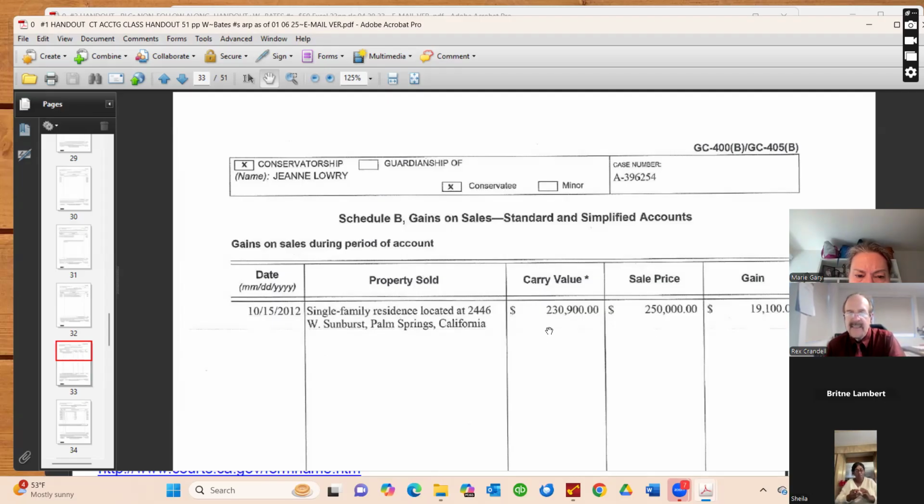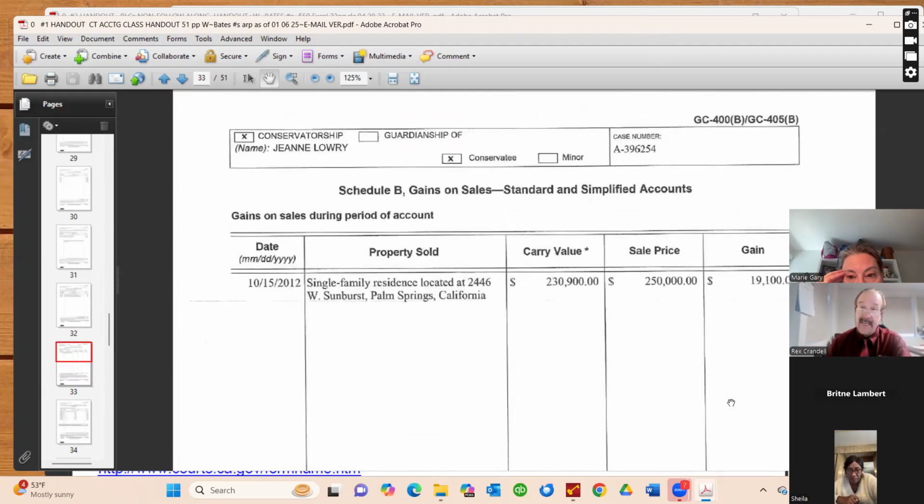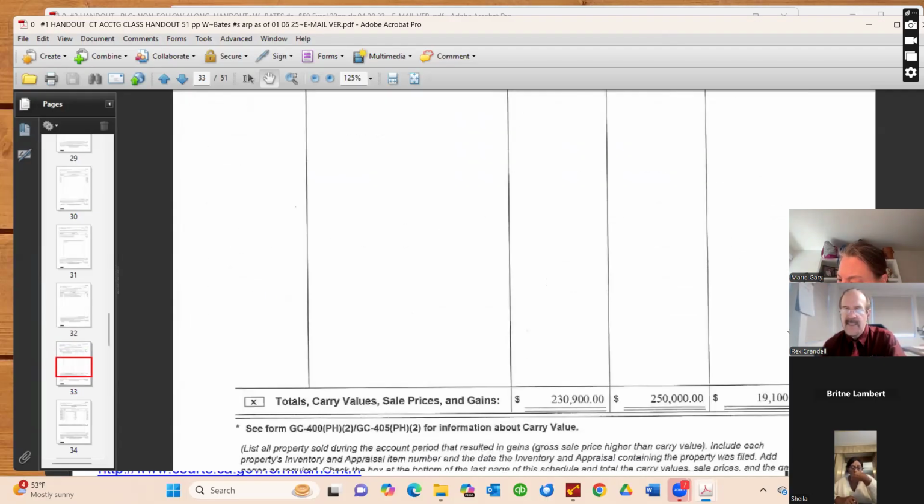We'll cover it. And then the way the form is designed, it says you sold it for 250. You acquired it when you got appointed, got your letters, at 230. So you made 119,000, or correction, 19,100 gain. And that's the number you have to use for the gain. And now we're on the 400B series of forms. So that's the gain for fiduciary accounting. For reality and income tax, that is not the gain. You have realtor commissions, closing costs, property tax, all kinds of other expenses, but this is a fantasy gain. The court wants it this way, just do it that way. And we'll get to the rest of the expenses shortly.